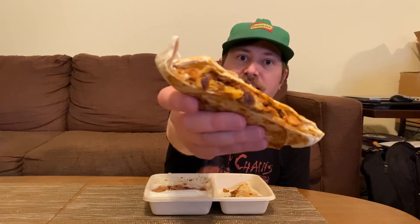Their meats are responsibly sourced — I think that means no hormones, more like free range. That's what their marketing advertises. But here we go, we're going to start the review. Let's start with the sides, because fellers, we like to leave the best for last. We're going to go ahead and start with the rice.